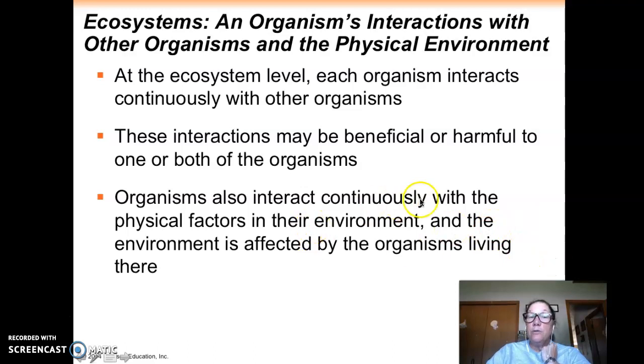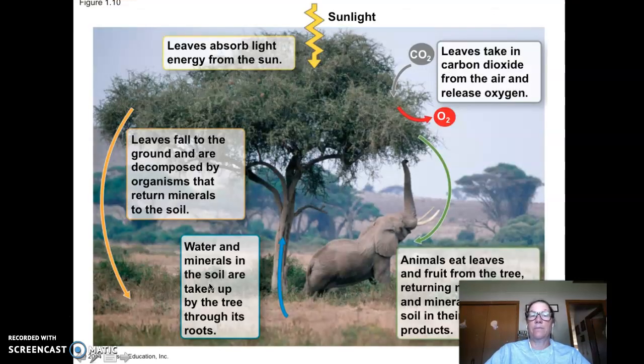They interact continuously with the physical factors. Physical factors would be the non-living things: water, air, dirt. You think about all the stuff that humans add to the environment, buildings, roads, you know, all of those things have to be interacted with, and they affect the environment, they affect living things, okay?